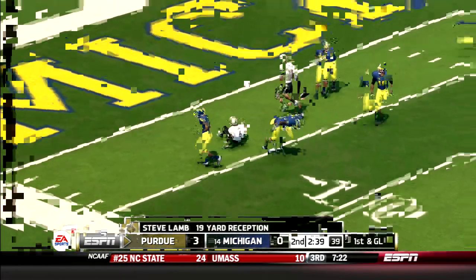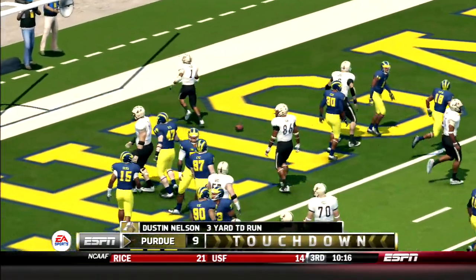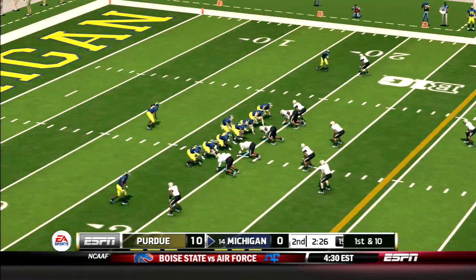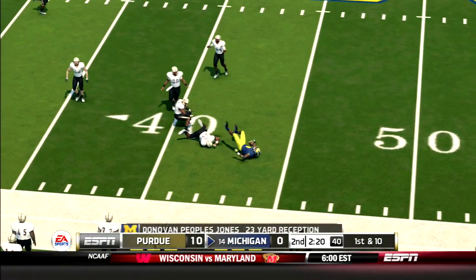He's hit before he can go on the field. Both teams have their jumbo sets out there. Touchdown, Purdue! The two go hand in hand. When a running back's going to have a great game, the offensive line deserves some credit. When a running back's struggling, you got to look at that offensive line and say, fellas, you got to help.